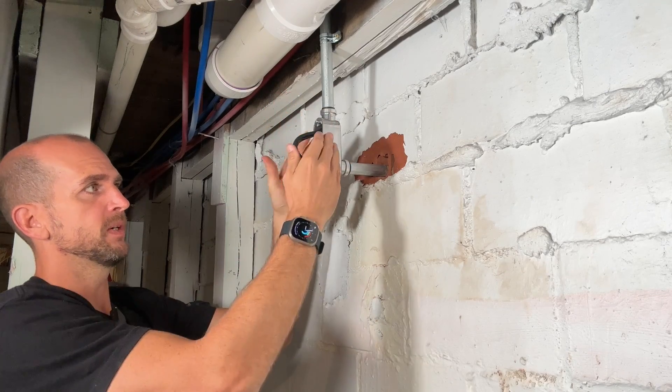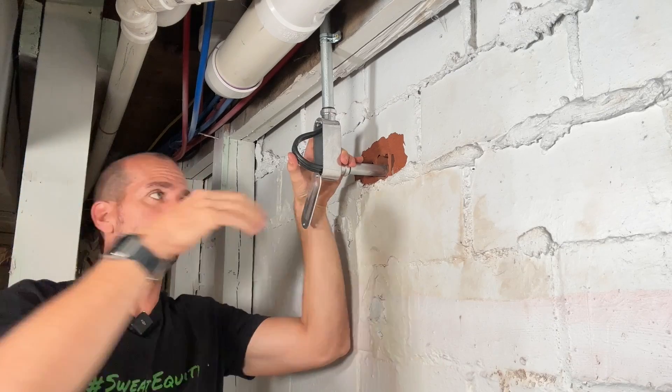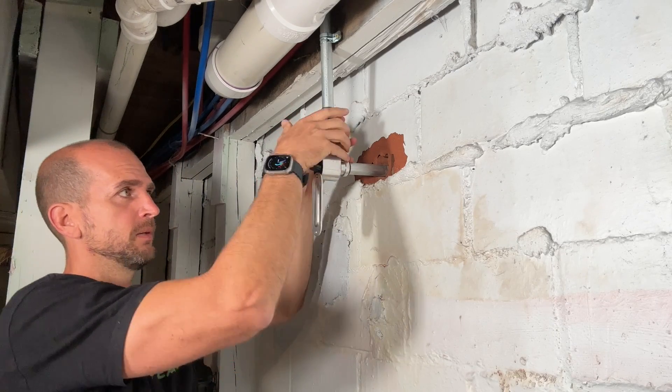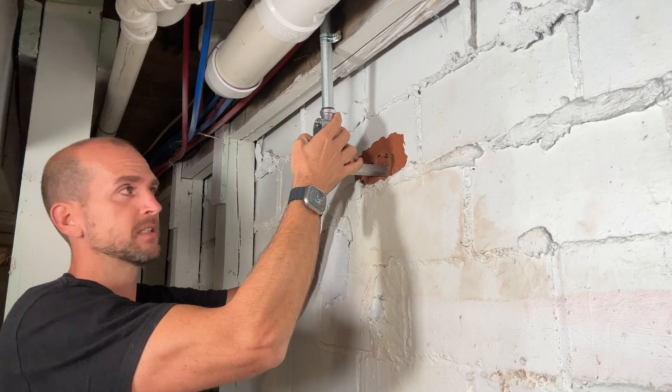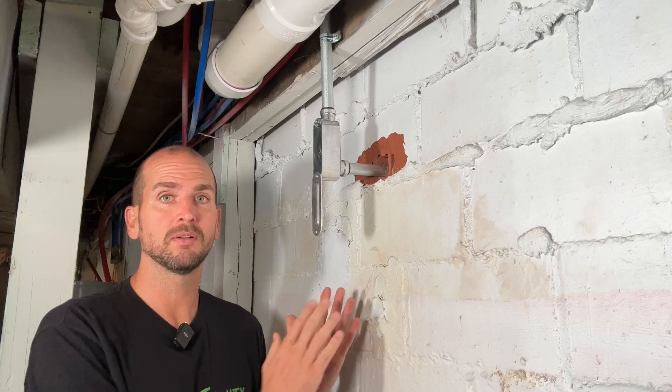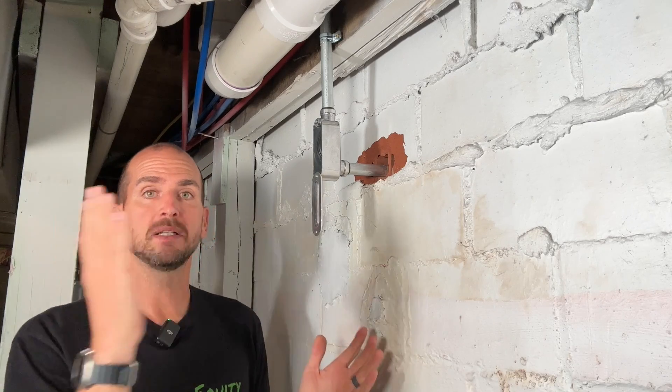It should be noted that usually when running conduit you'd be using THHN wire, but since most of ours is ran through the floor joists I'm using Romex. Just check your local codes — in most wet areas Romex is not allowed to go through conduit like this. You should be checking your local codes because there's a wide range: you could be in a rural community with no permitting office and no inspections, or somewhere like Chicago where everything needs to run through conduit. Check what code is applicable to your area and proactively talk to your inspector so you know what you're facing.